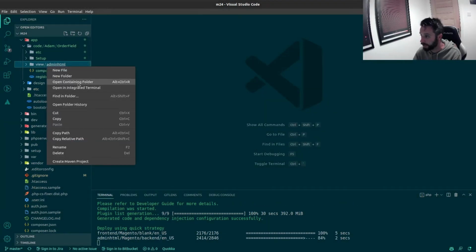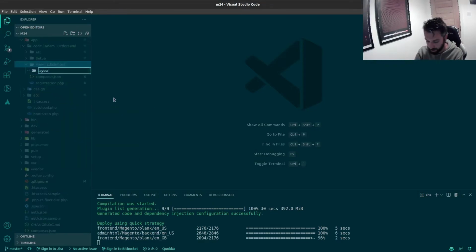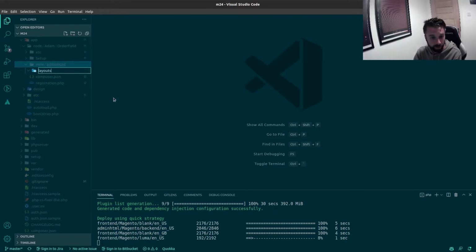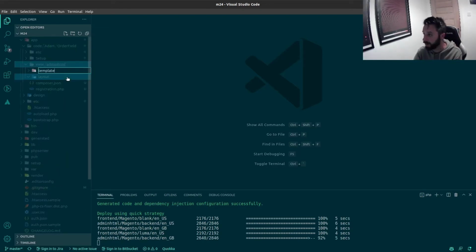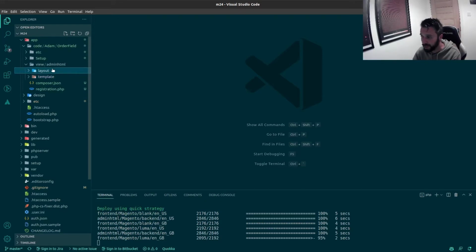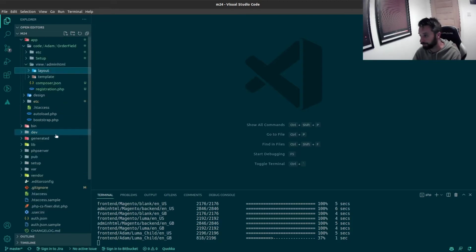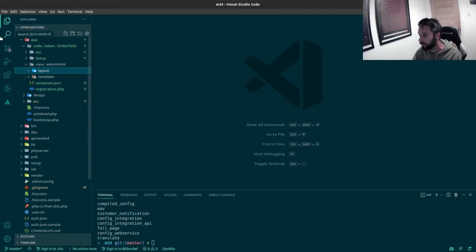And then within that folder, again, imagine that's your front end. If you've written a front end module before, you need layout and template folders. And we're going to keep it nice and simple. In the layout folder, we're going to find out, now it's building this, what layout XML we need. It's one of the things I know off the top of my head because I've done it recently, but for the purposes of this, we're going to search for it.